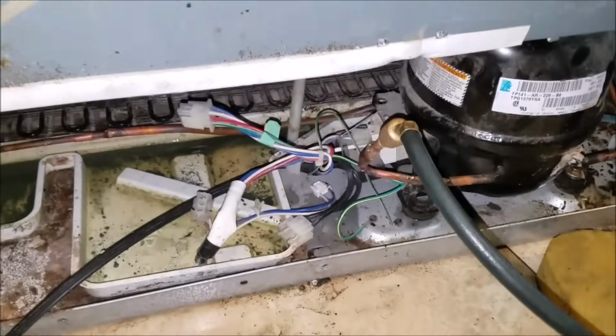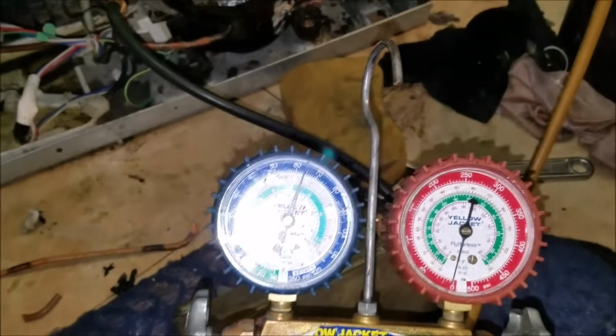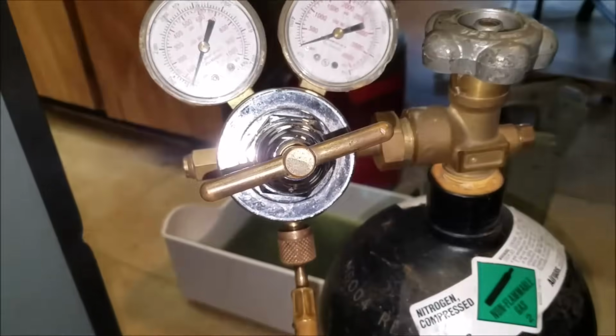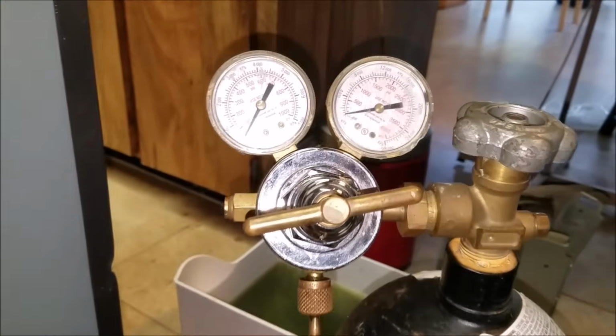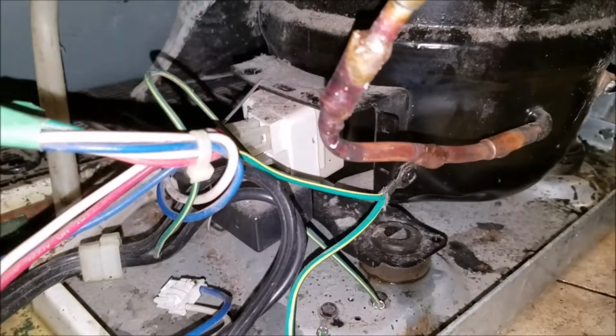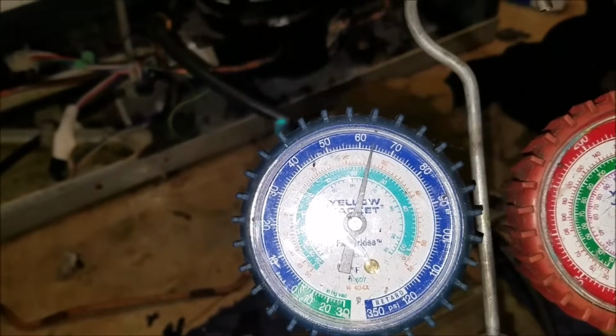As you see, I already soldered the piercing and the charge valve. The next thing you want to do is charge between 50 and 100 psi of nitrogen, and then check all the solder joints you've done with bubbles. As you see, I charged 60-some pounds. Just charge between 50 and 100. If there's a leak, you should be able to find it with that pressure.